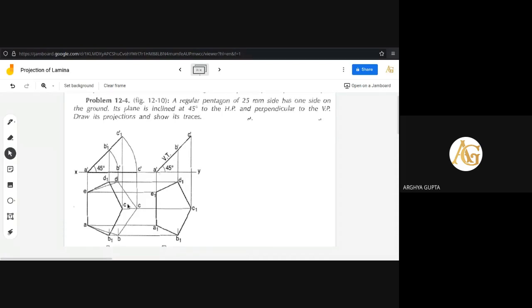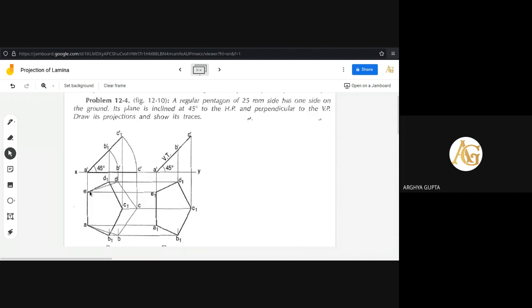So projection from E and projection from B will meet at E1. Again projection from A and projection from A, so it is A1. Then B and B also, this is B1. So that point will also be D. So projection from D and projection from D, this is D1. And projection from C and projection from C, so the C1 point will be obtained. Now if you join those points with the dark line, A1, B1, C1, D1, E1, so that reduced shape of the pentagon will be obtained.